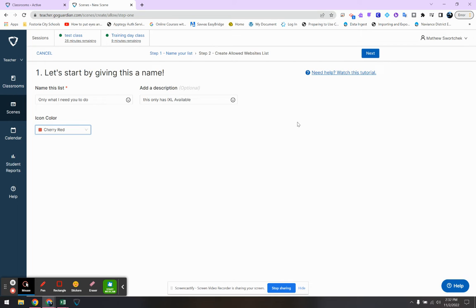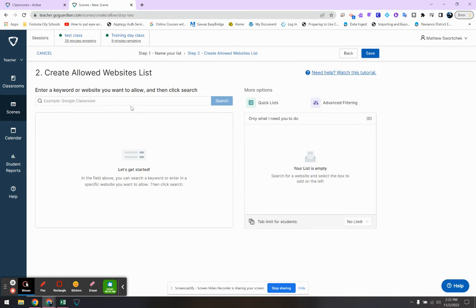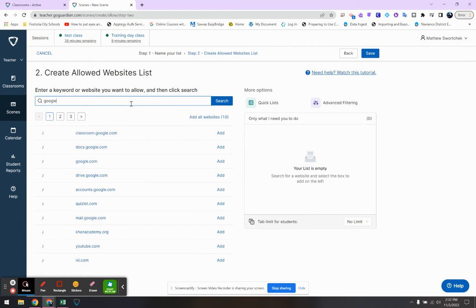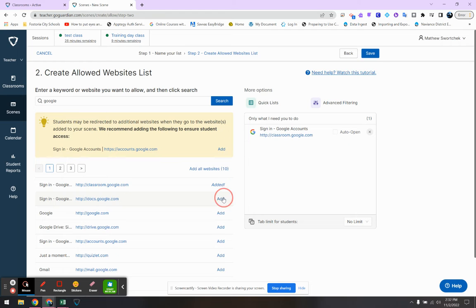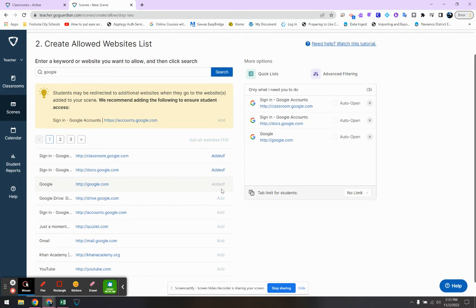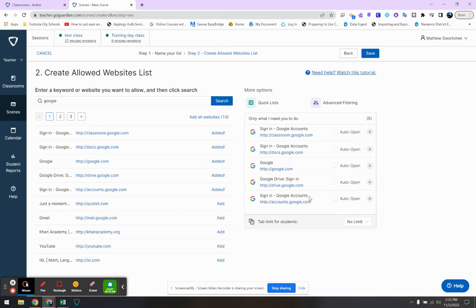Now, the thing that you're going to do now is go up here to next. So right here in the upper kind of right area, there's a next button. You're going to click that. And now you're going to kind of build your allow list. Now, cool thing, you can type stuff in. So if you type Google, it's going to give you baskets of services. So if you're like, okay, well, I want to make sure we have the classroom sign in. I want to make sure that we have docs.google.com. I want to make sure Google's in there, Drive's in there, accounts are in there. Okay, so now I've built a basket of Google services. Maybe I also want Google Mail. Maybe I want IXL. And let's say I'm happy with that.